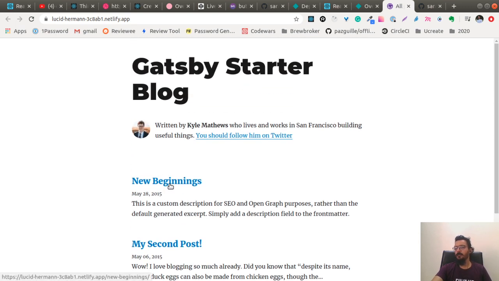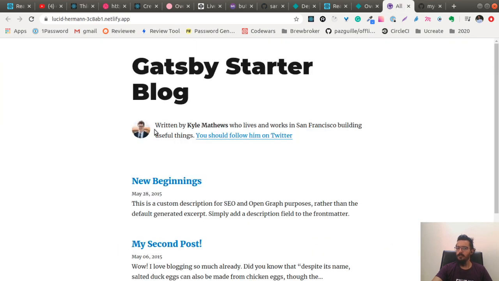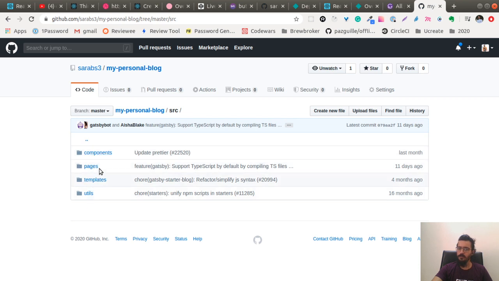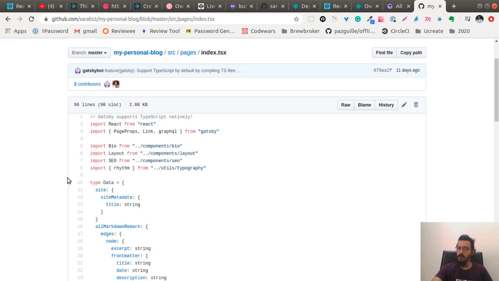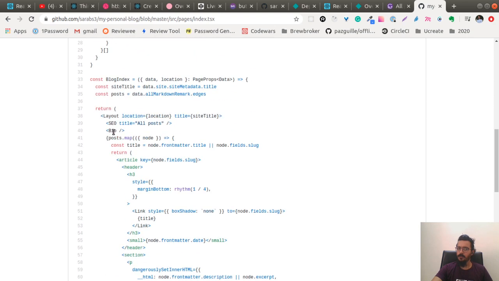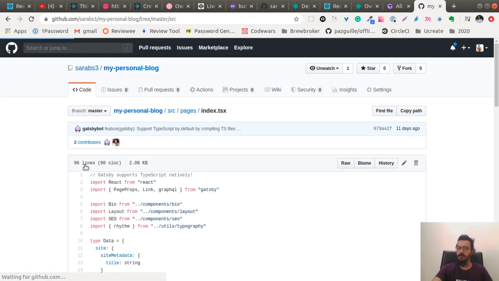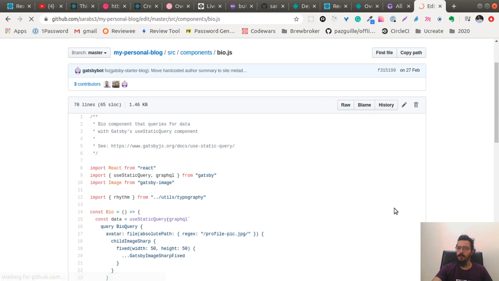And now this blog completely supports Markdown. Like WordPress, where you go there and type your content in a rich text editor, you can do that over here itself. You can just open any one. Let me change the name of this one. You can see it has components, it has pages, index.tsx. Bio is the name of the component, src components bio.js, and let's edit that bio.